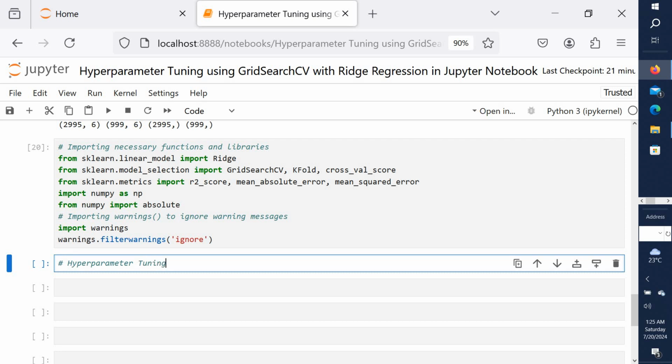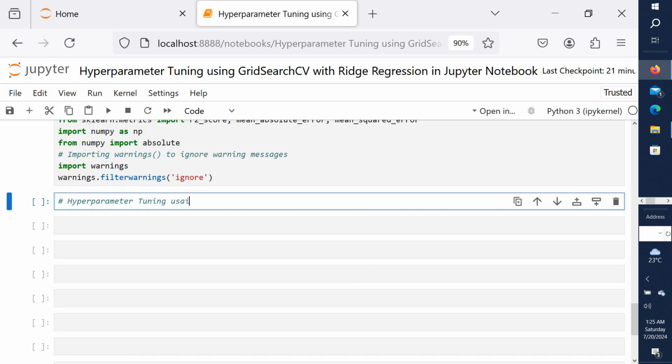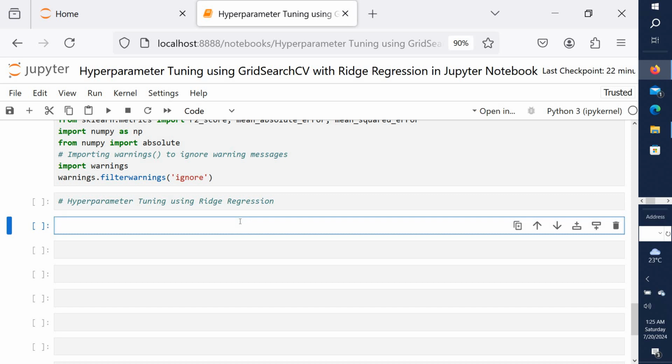Okay, here using Ridge Regression. So let's have our model, which is Ridge.